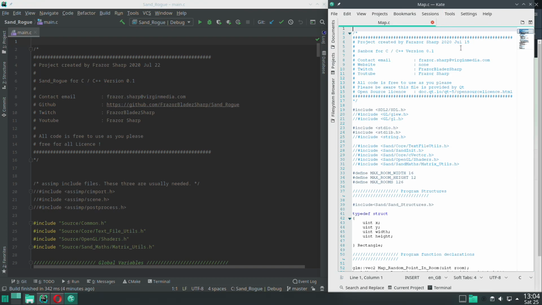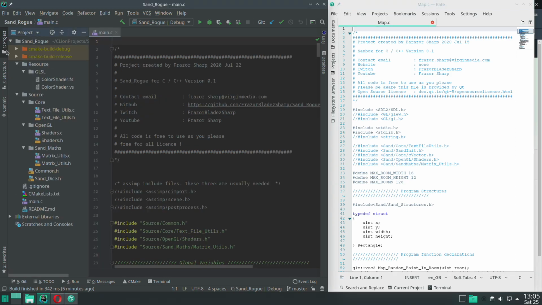This was actually written on the 15th of July by me. So we are now on the 25th of July, which is 10 days later, and we are going to make this into a header file. We are going to make a header file for this. We'll keep the name, because it's a good name.